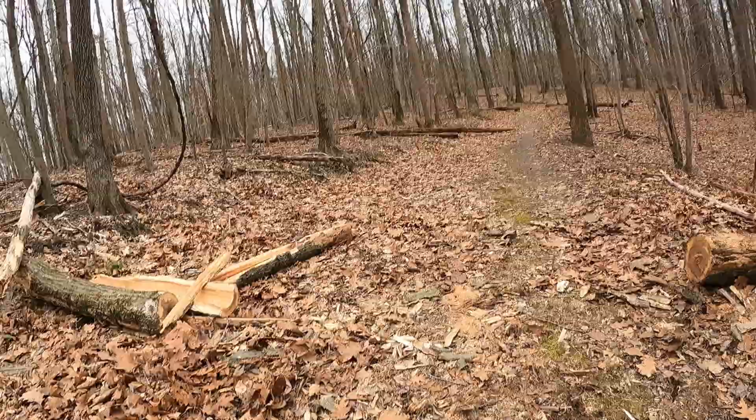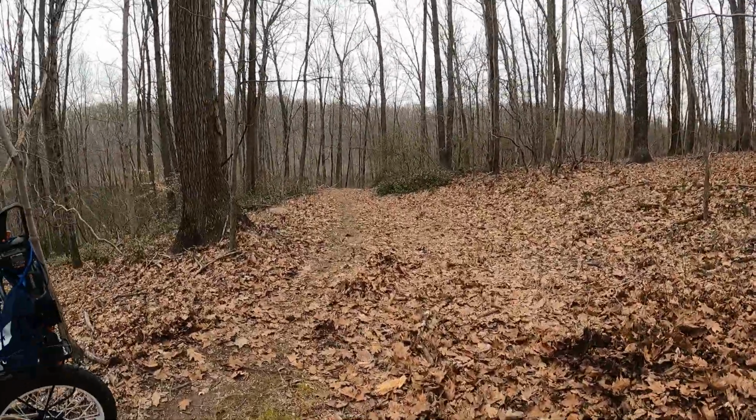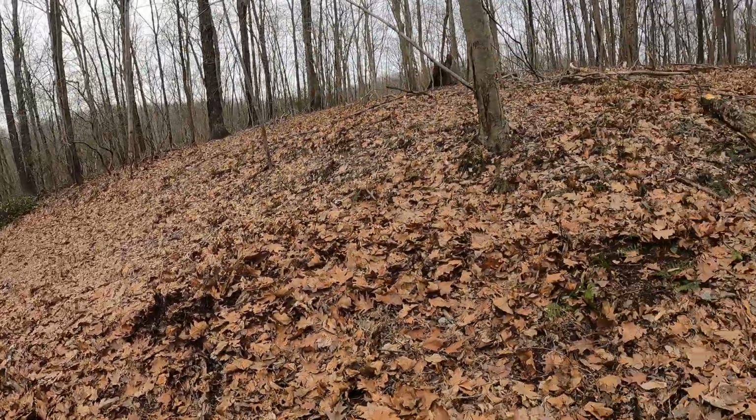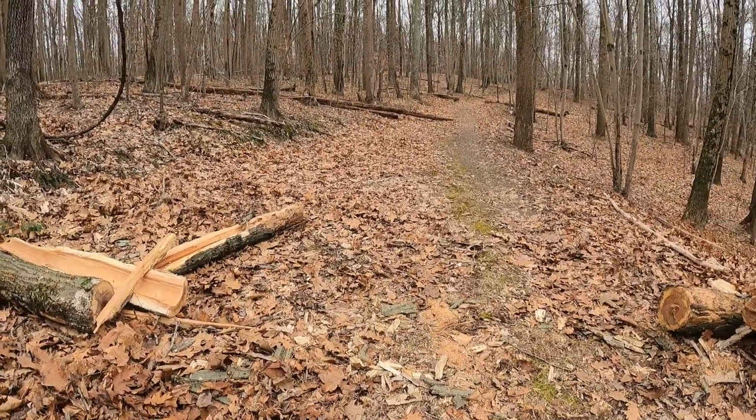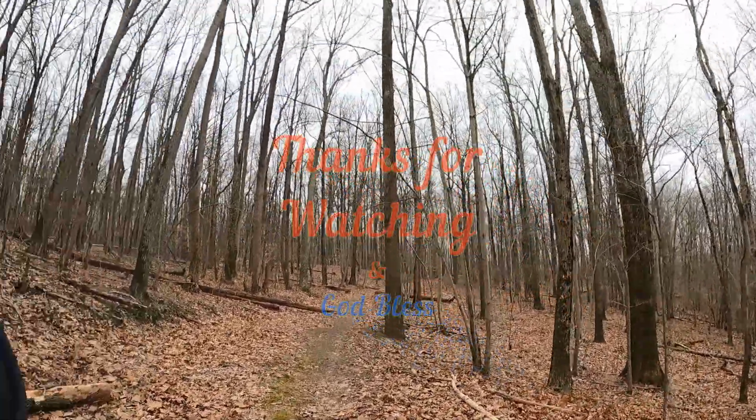You can see that there's other places I've cut logs before, up the trail further, and likely back down the trail much further there I've cleared out. So now we can have a neglected trail that's disused and now be able to use it for fun and enjoyment for a wide variety of people.